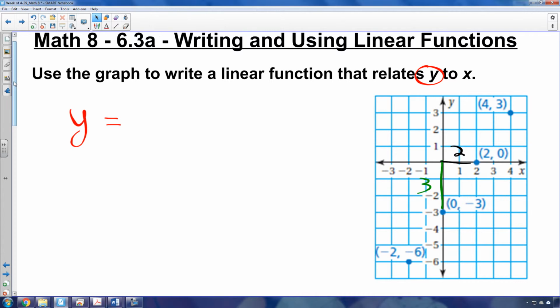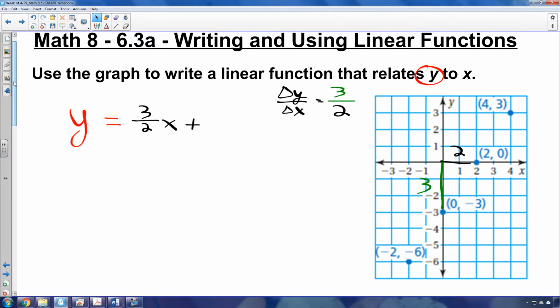So we know that if we take the x, we need to go up 3 and over 2, right, to get to the next point. So that's our slope. So what we want to do is put change in y over change in x. Well, the change in y, we said, was 3. You can kind of see it down there on the graph. The change in x was 2, and this is our slope of our function. So if we can just figure out change in y over change in x, that's going to help us quite a bit. So we know that y is going to equal 3 over 2x plus some value.